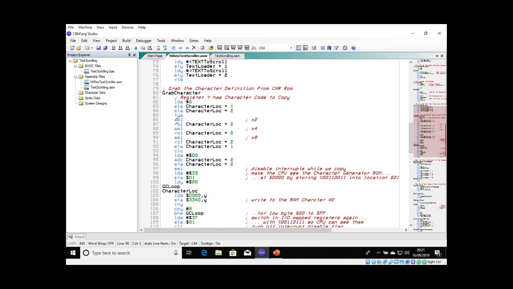Then we multiply it by 2, so it makes it 4, and then we roll the carry into the high byte. Then multiply it again, which multiplies by 4, roll the carry bit into the high byte, multiply again by 2, makes it multiply by 8, roll the carry into the high byte, and then store the accumulator into the low byte.